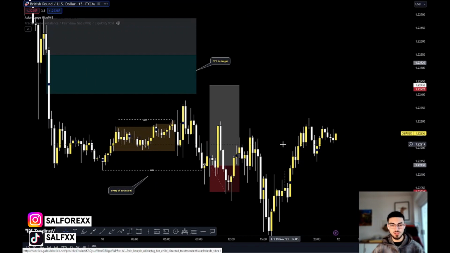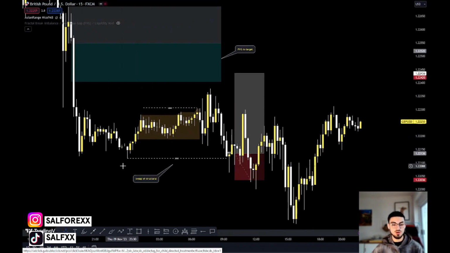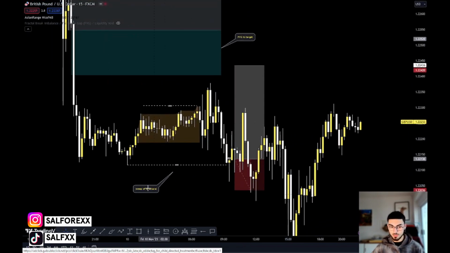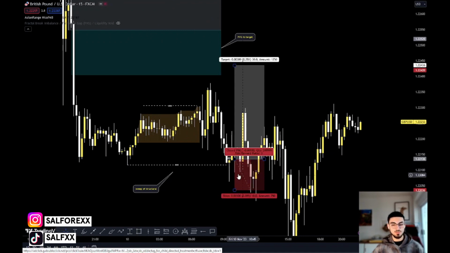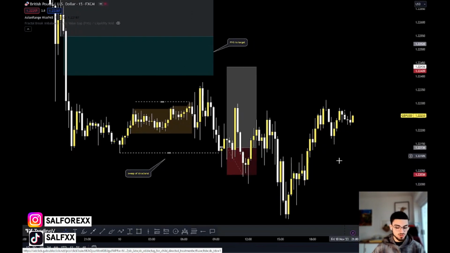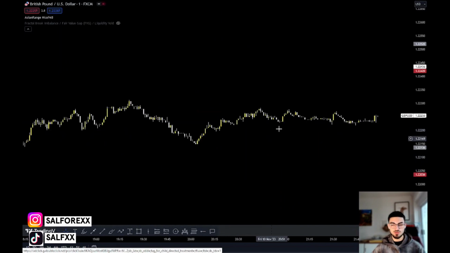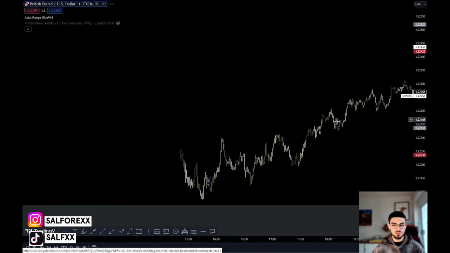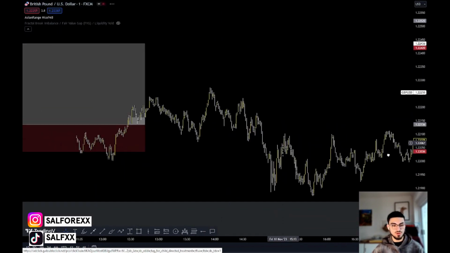I saw my confirmation, I saw the sweep of the Asian low, which I spoke about, and I saw a sweep of structural liquidity as well. I saw my rejection from a nice 15-minute candle here, and then on the 1 minute I saw a really clean change of character, and I'll show you where I got my entry as well. It was so nice. There was a point where I was in about 2% profit.